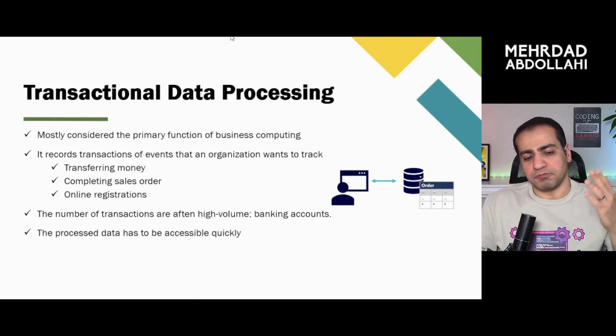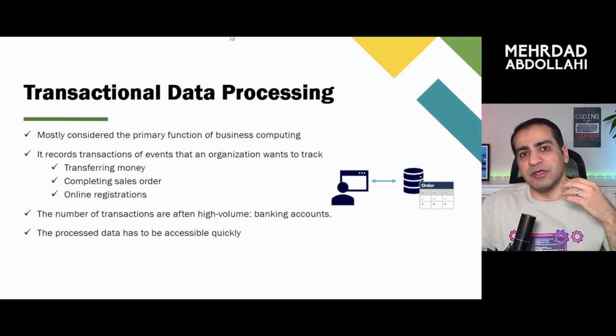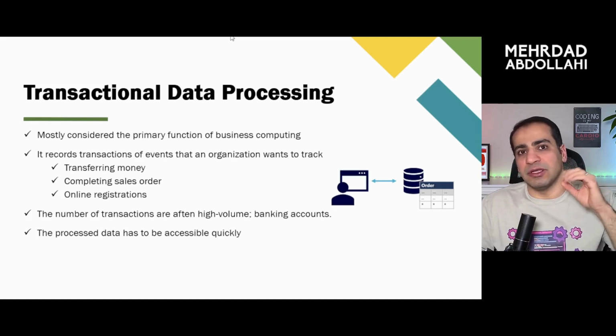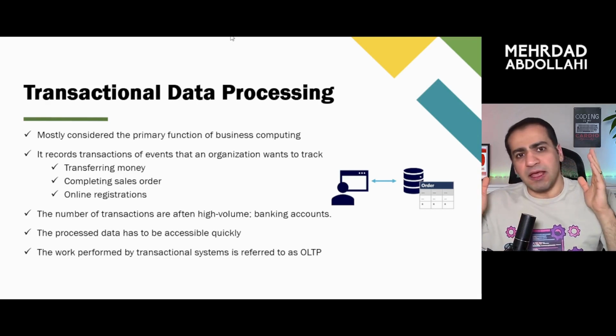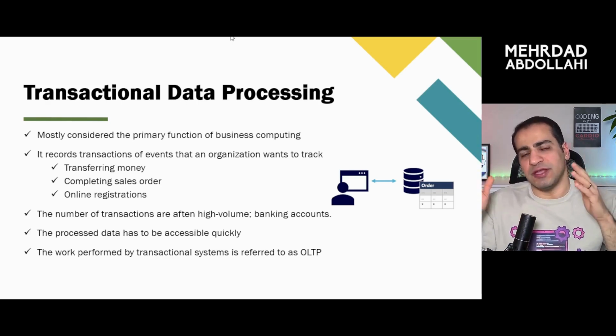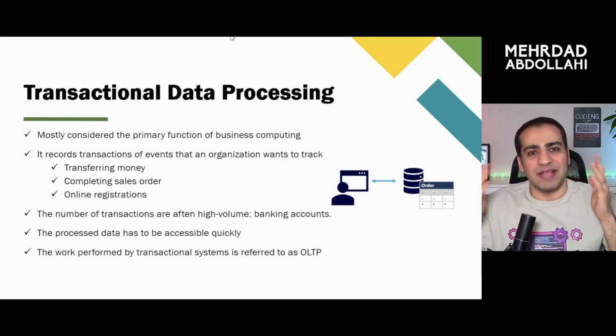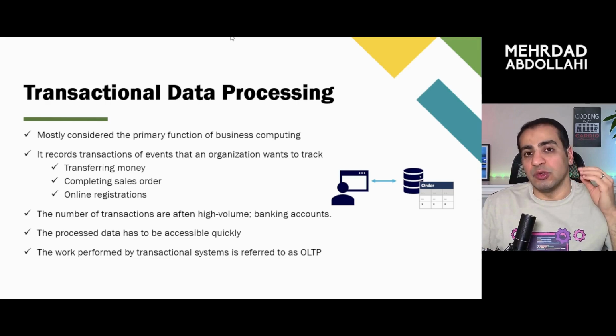So it has to process that data very quickly, and it should be accessible for referencing and online reporting. The work performed by transactional systems is referred to as OLTP.